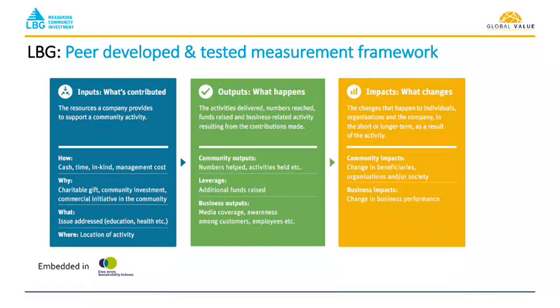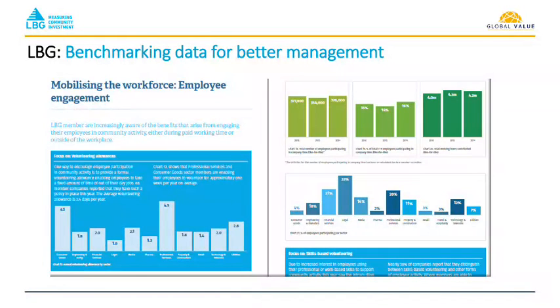So how does the LBG model really conceptualize the business benefits and the business impact, and for what purpose? I should start by saying the business benefit of community investment is probably the most challenging aspect of measurement. There isn't always a direct link between what a company does to support the community and the broader performance of the business, certainly in terms of the bottom line. However, through the LBG network, member companies have identified, using a stakeholder-led approach, ways in which particular types of activity can be assessed in terms of a return to the business.